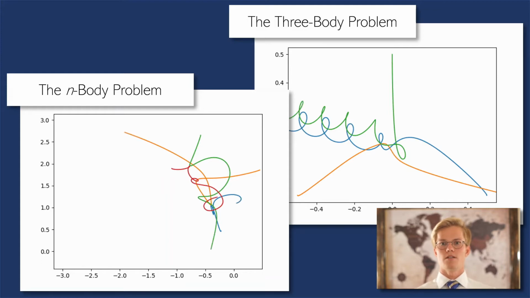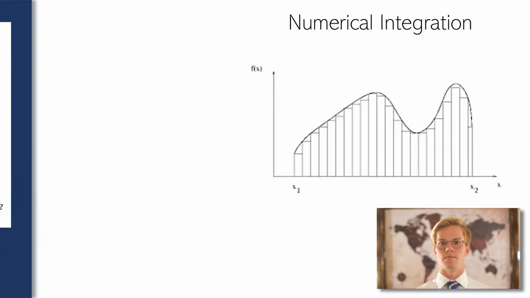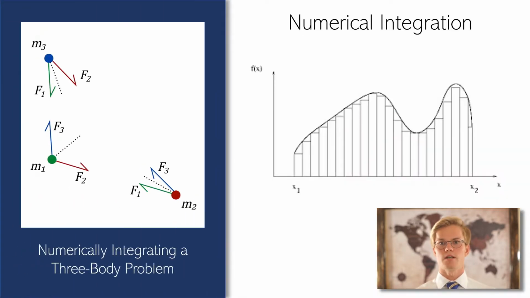Approximate solutions to these problems have been proposed, most notable being numerical integration. With this method, the forces on each body in the system being studied are calculated at intervals of time using Newton's law of universal gravitation. The n-body system is considered to be a set of two-body systems. The forces calculated in one interval are then used to estimate the motions of the bodies for a short period of time until they are once again recalculated in the next interval.